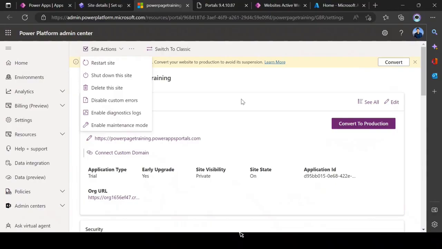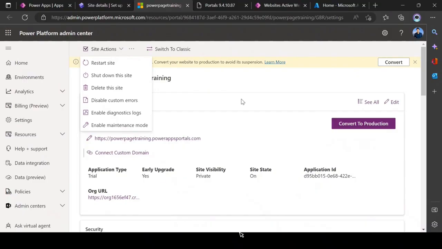But the main thing is that once you hit delete this site, it's not going to flush all the configuration that you have made in your Dataverse environment or in your portal management app. For example, if you have created any forms, lists, web pages, table permissions, or content snippets, that's not going to delete them. Okay, they will remain in your database environment.